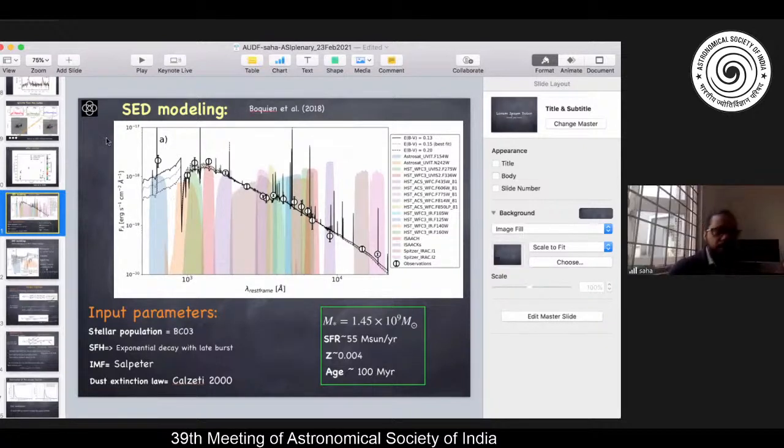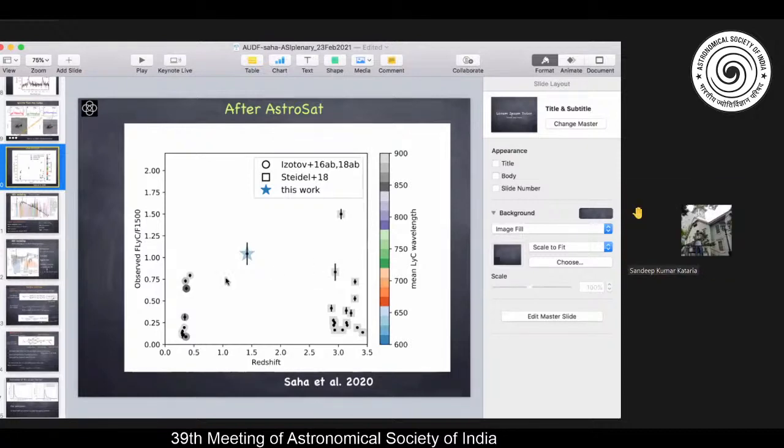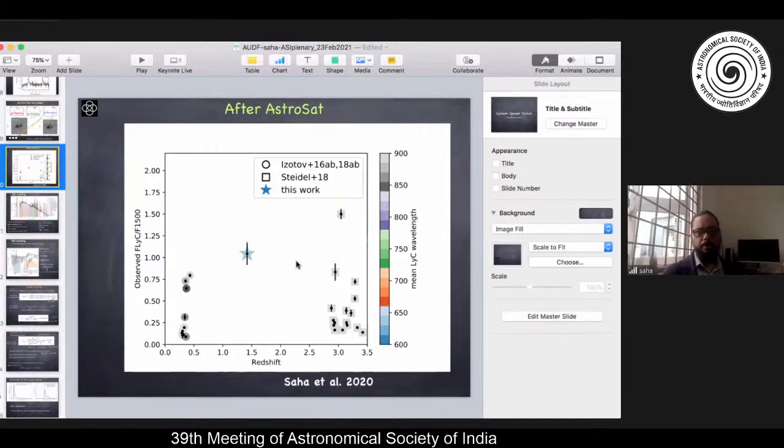No, the answer is no, because right now this is the state of the detection. There are around 10-ish galaxies at one redshift and around 12 at another. To answer your question, we need to know the luminosity function of the Lyman continuum leaking sources. Unless you construct that, I don't think it will be possible to say at what redshift how many of those sources you would expect. But with more and more detections, we should be in a position to construct a luminosity function for that.